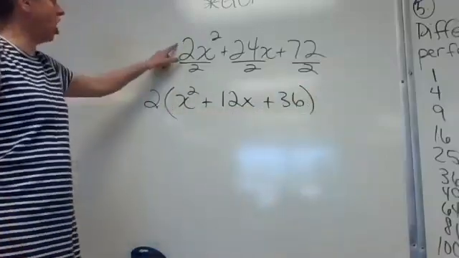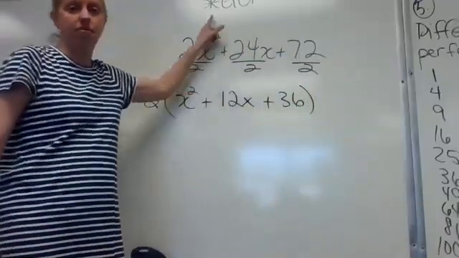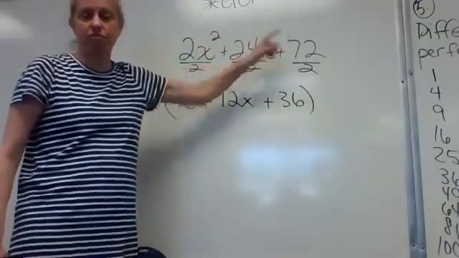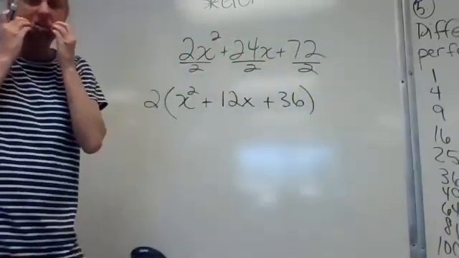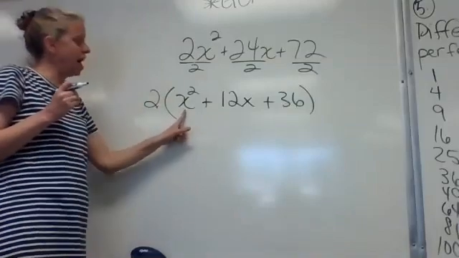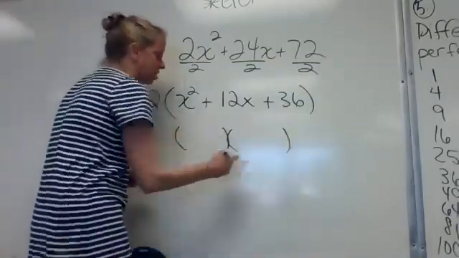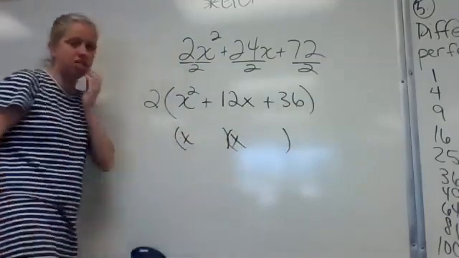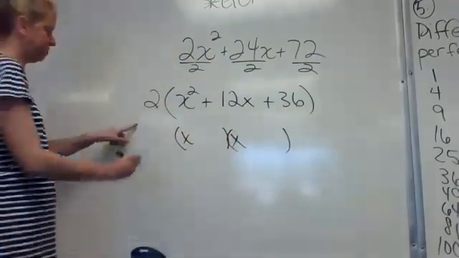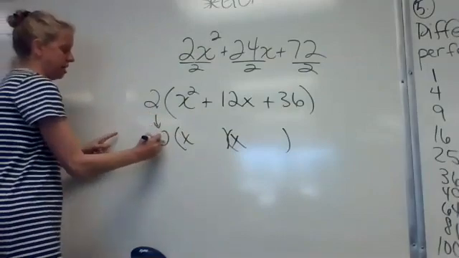Now, it started off looking like the long kind of trinomial, right? Since there was a number in front of x squared. But now that I pulled that 2 out, now it is just x squared. So now it is the good kind of trinomial because it jumps straight to x and x. This 2 does come down.